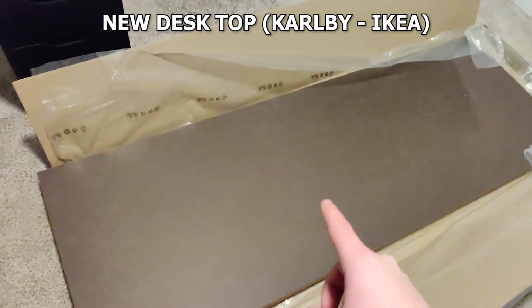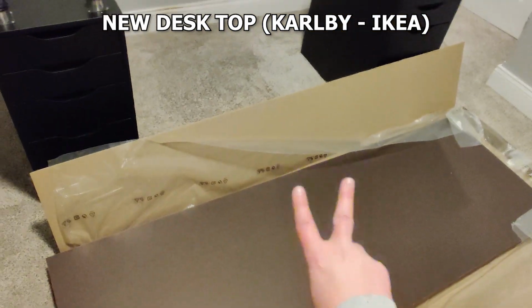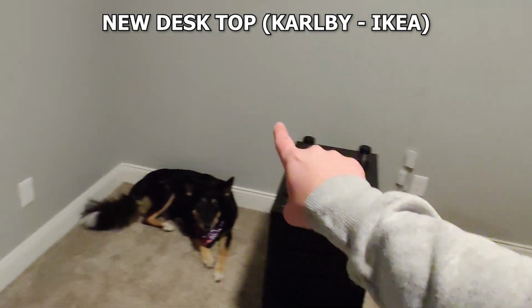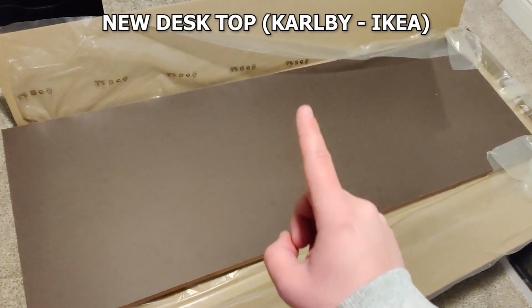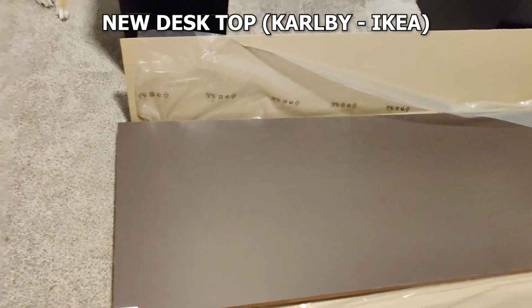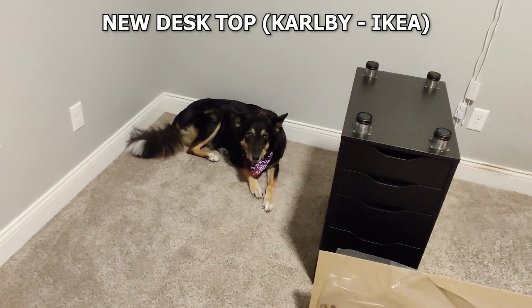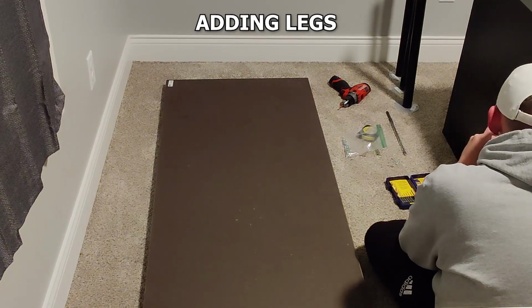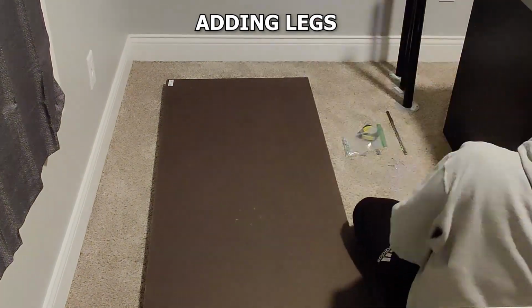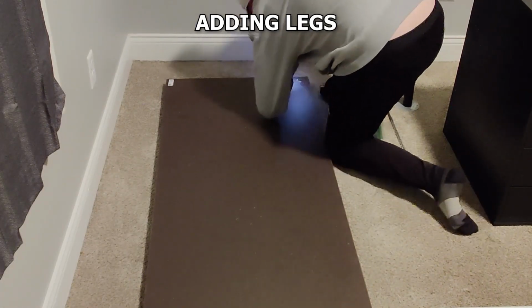Now, at this point, it is 1:30 in the morning, and my wife has been fast asleep for hours. I dragged this thing into my room, not realizing how freaking heavy it was. I could not lift this mother trucker by myself without possibly hurting myself or damaging it or one of the other components. So I kind of had to stop there for right now. I think about it for a few minutes, and I go ahead and drag the countertop over to the left. So I'm gonna have 2 total countertops that make up my desk in an L shape.